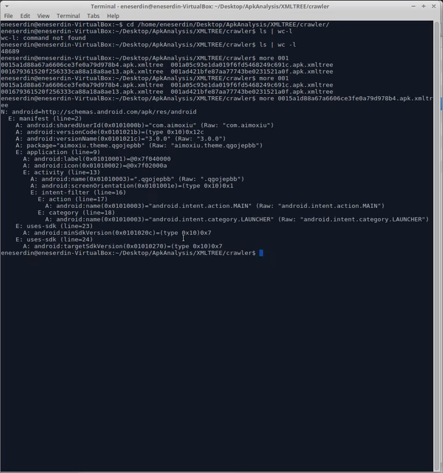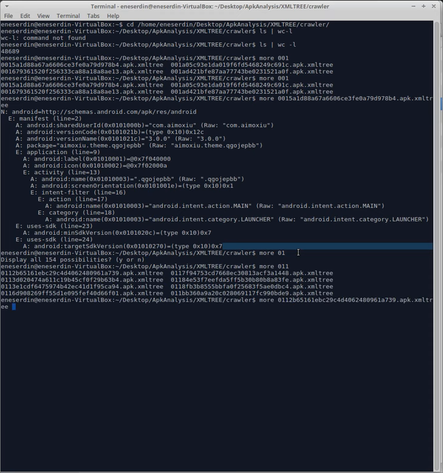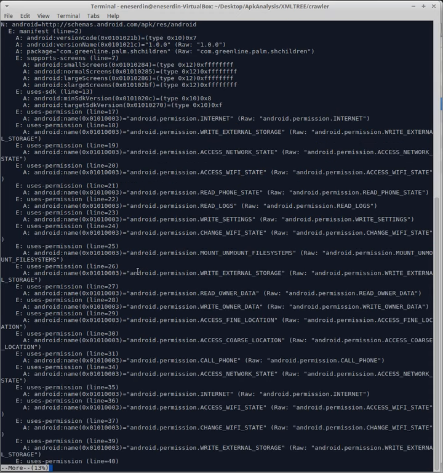If you look at the XML tree contents, for example, we have, as you see, intent filters, the intents that we are using in our research. And I don't see any permission here, but if we go back and look at other files, for example, yes, here we have permissions, which is Android system permission and write external storage.